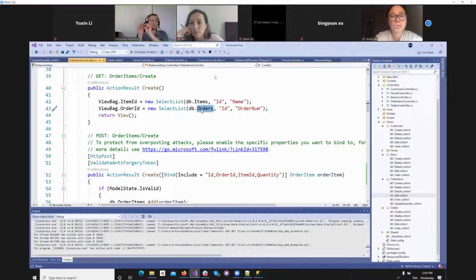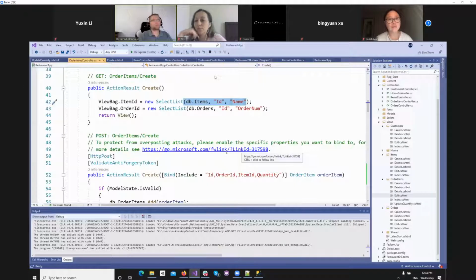So the set of items, or the collection of the things you want to show. Then what is the field you are interested in posting and saving? Then what is the field you want to show for the user so he can select in a human readable way? IDs are not something you want people to choose from. It's very hard. So those are the three main things in the select list.